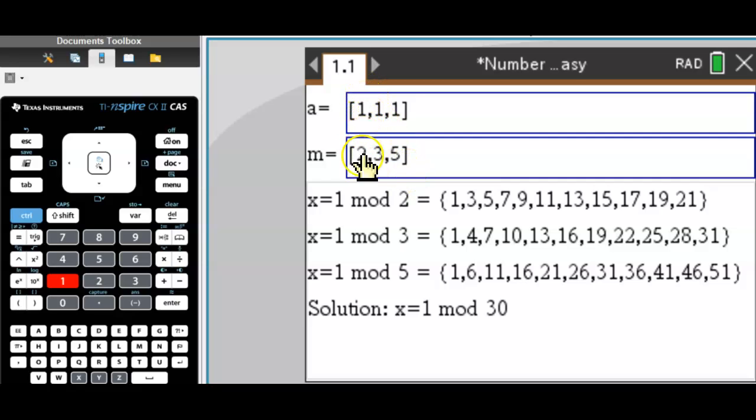If we do a very simple one: x is 1 mod 2 and 1 mod 3 and 1 mod 5. We actually write out what those integers are. Here these are all the odd integers. The next line, x equals 1 mod 3, are all the integers that are just one more than any number divided by 3, leaving a remainder of 1. Here we have the integers that are one more than the numbers divided by 5. And obviously, x equals 1, as we can see here, is the solution to the Chinese remainder theorem.